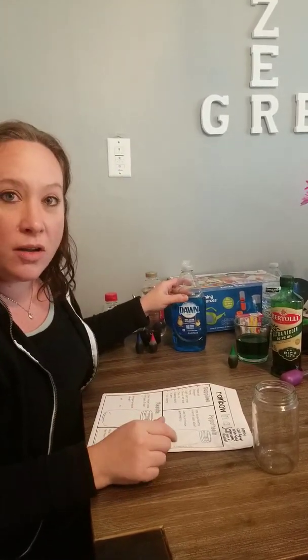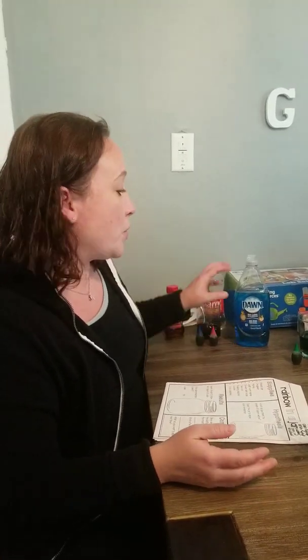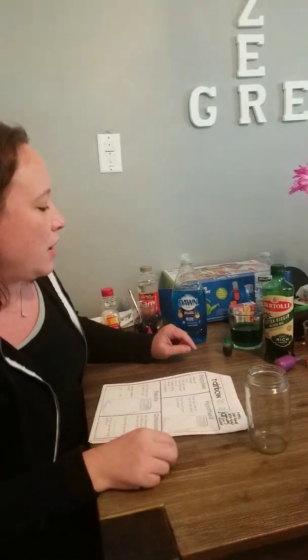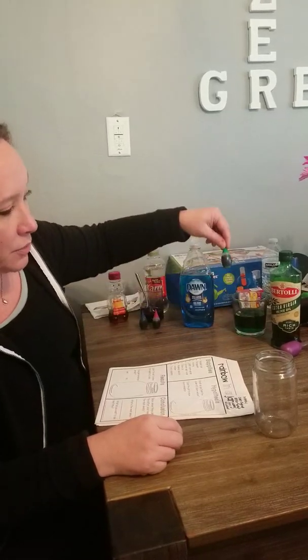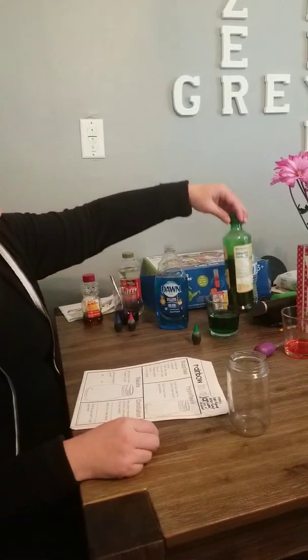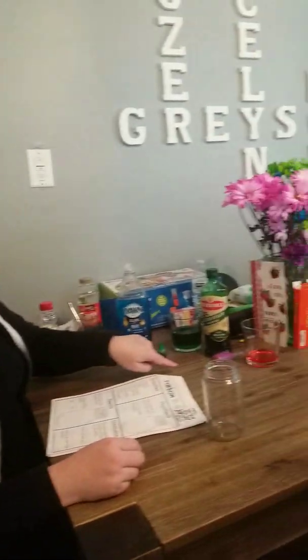The experiment called for green dish soap and blue water. Mrs. Rattel had to get a little creative with this too because I didn't have green dish soap and I tried to order some, but it didn't get here in time. So we're going to use blue dish soap and green water. We're just going to flip-flop the colors on those. So we have some blue dish soap, some water that I dyed green, some regular olive oil that Mama uses for cooking, and then some alcohol that I dyed red. Okay, so we have all of our rainbow colors here.